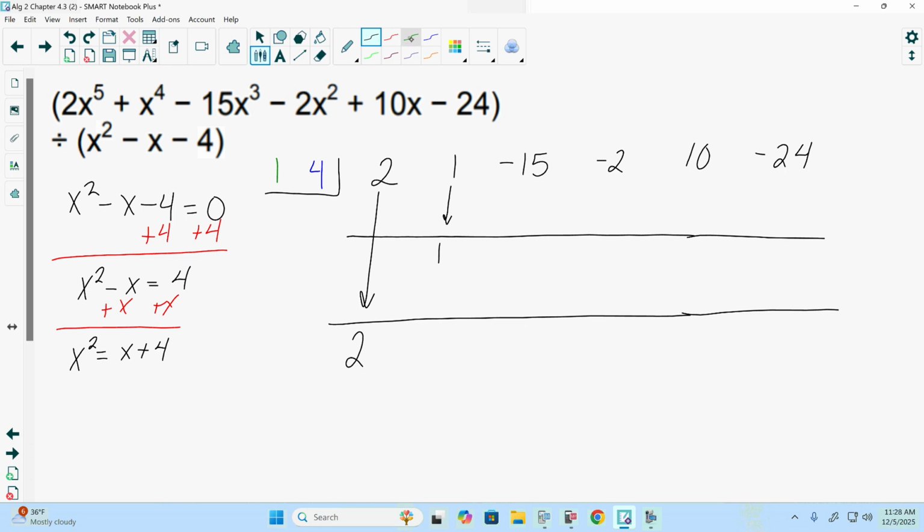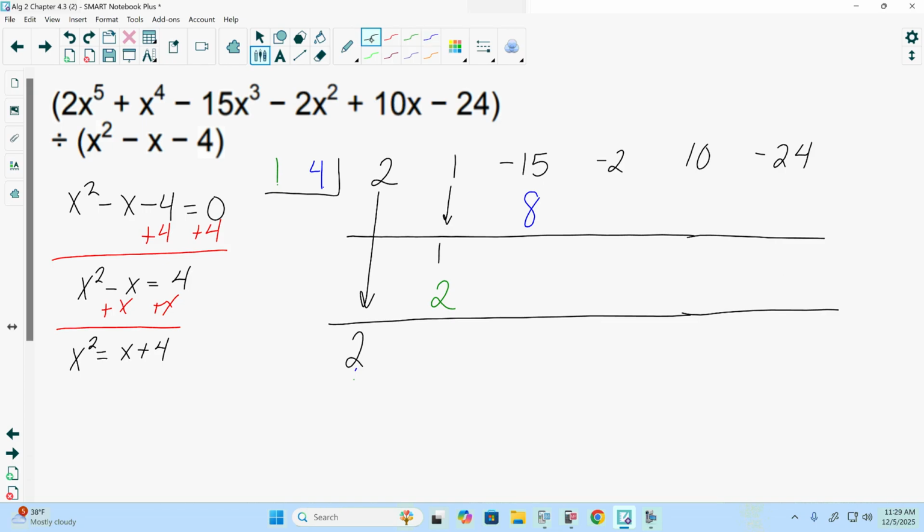Now, our multiplication still takes place, and we multiply by the bottom number. So we're going to have 1 times 2, which is 2, and we put it under the first number. So all of that first number is going to go above the second line. We're going to multiply our 4 also by that bottom 2. 4 times 2 is 8, and it goes above that top line. So all the ones with the 4 are going to go on that line. All the ones with the 1 will go on the other line.